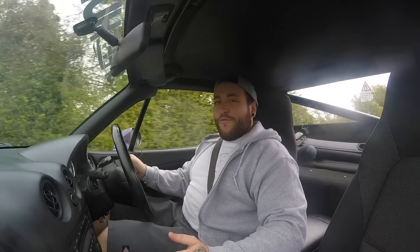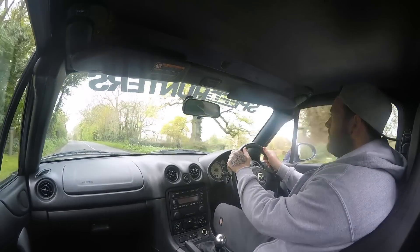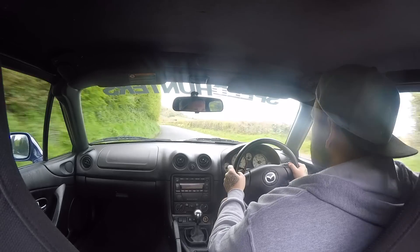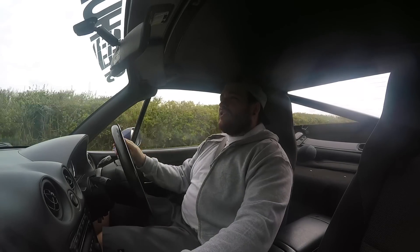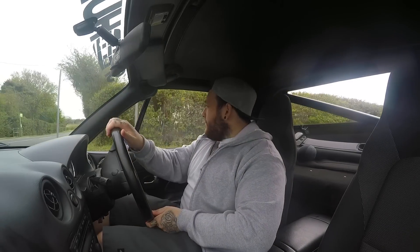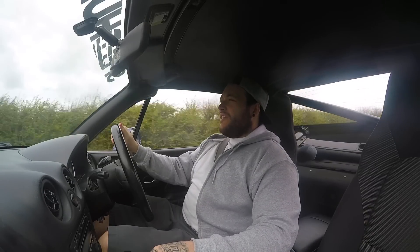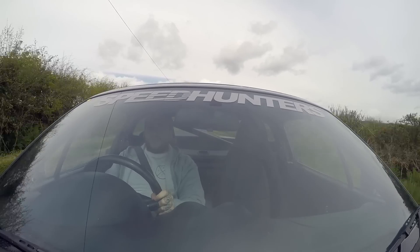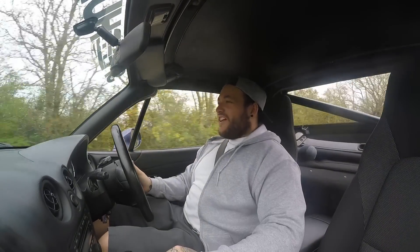I must admit, every time I do a vicious gear change I seem to put the cup holders up. So overall, what do I think of this car? I really, really like these, and especially this one where it's got a fast road setup on it. You can really tell the alignment has been properly done. All of the little mods have been done for purpose - to just have more fun and more grip, better braking with the yellow stuff pads. I'm always really impressed with getting in an MX-5 and enjoying them, seeing how they track round corners. Definitely something you all need to drive and need to buy. There are a lot of these that should be bought up just for being so good - they really are so good.